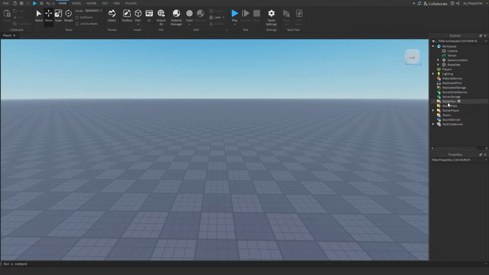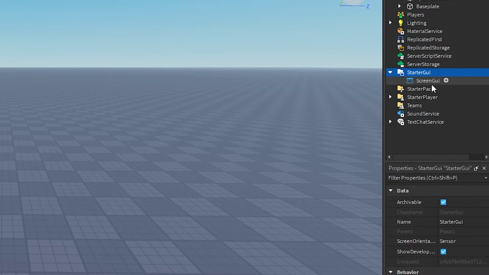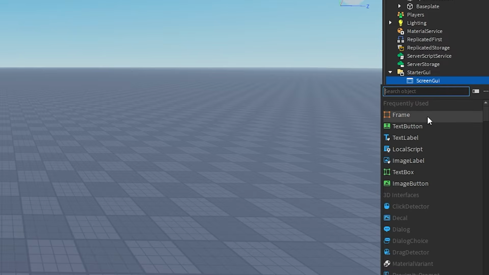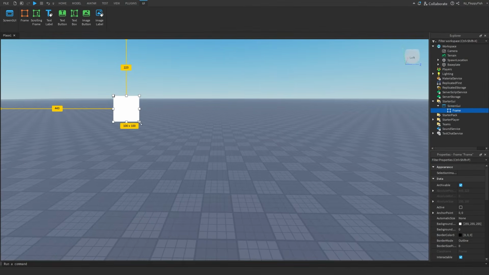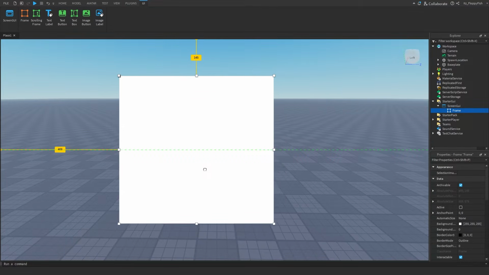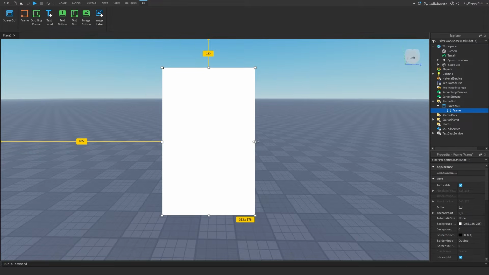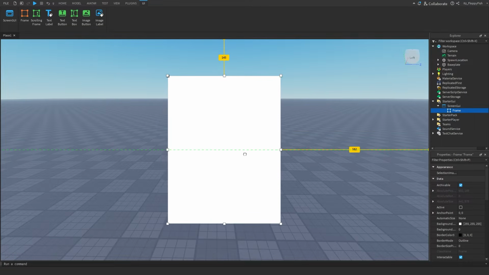So to create your GUI, you want to head over here to Start a GUI, click on the plus button, insert a screen GUI. Then inside the screen GUI, I'm going to insert a frame. And for this tutorial, I'm not going to be doing anything crazy. I'm just going to be keeping the GUI to a very basic, simple standard because I'm not really needing to put too much. I don't need to make this too glamorous. It's fine how it is. So we've got our main frame. We're going to actually size this down slightly because that could be slightly too thick because it's just going to be a very small, simple GUI.